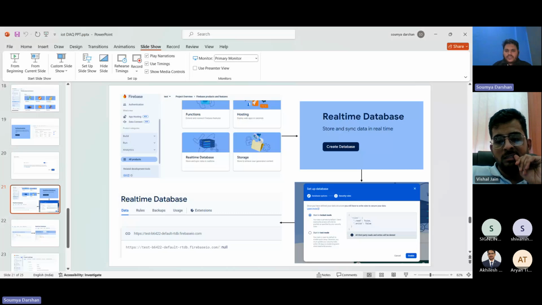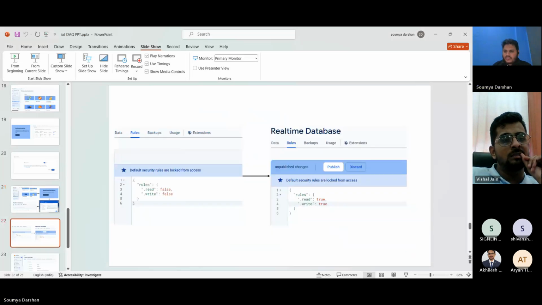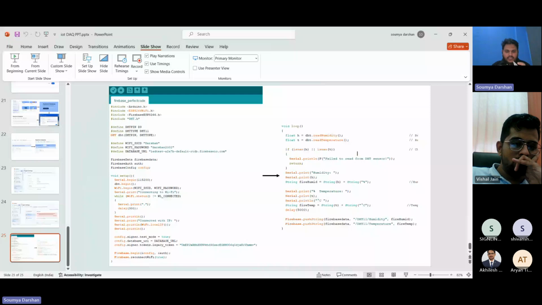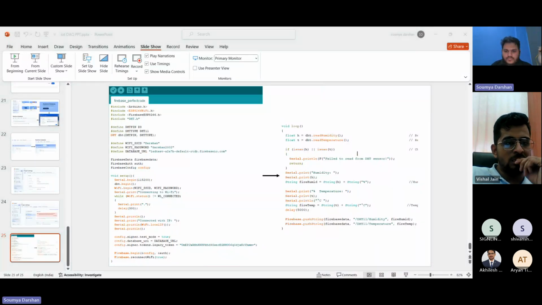Then we are going into the temperature. How to read the temperature? Okay, I am connecting that sensor again to the D3 pin. Yes, connection done. And I am uploading the code. I have also given the screenshot of the code so that it is easy for you. And I am using the same database that I have created now.